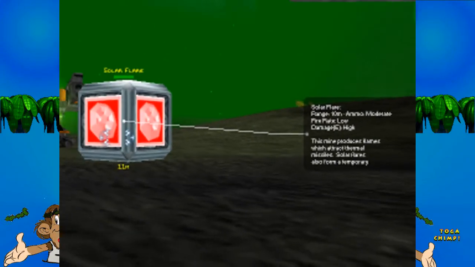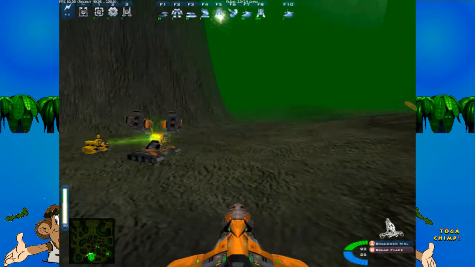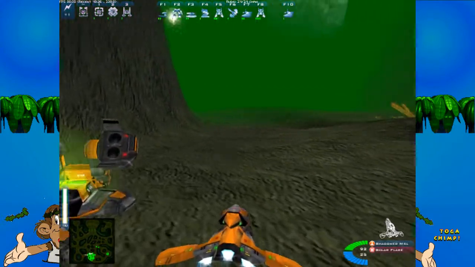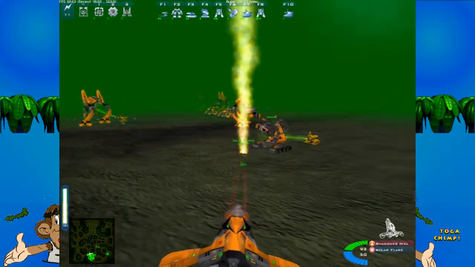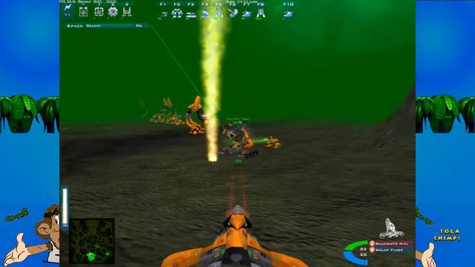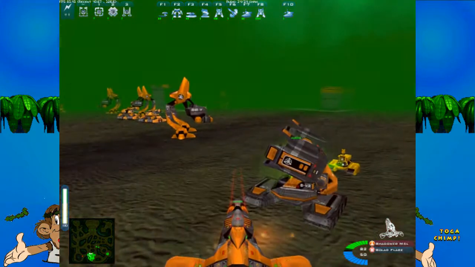Now it's time to turn over to the layable mines. The first one is the solar flare. This one is a proximity-based damager that slowly sheds away health from any unit that gets too close to it, including yourself. It works more like a scare tactic for real players rather than a serious threat. However, use it correctly and you could definitely disperse a crowd.